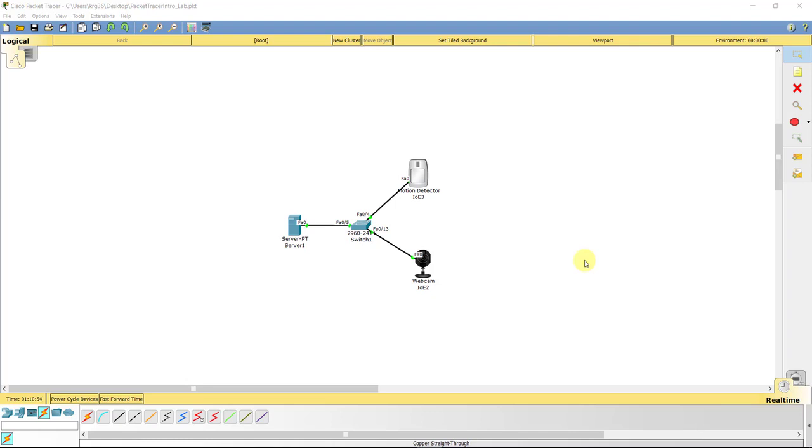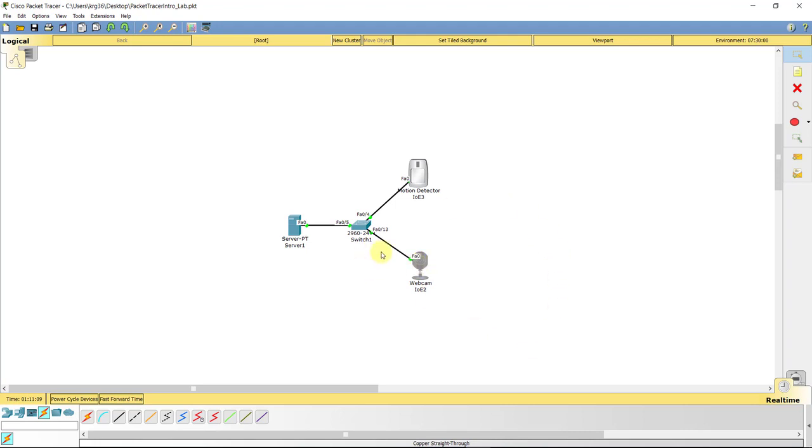Alright everybody, welcome back, and let's continue with our Cisco Packet Tracer introduction. In this part of the course we are talking about Internet of Things. In the last lecture we set up this lab. Now my Packet Tracer actually crashed on me, so I had to redo this, so if some of the information looks a little bit different, that is why.